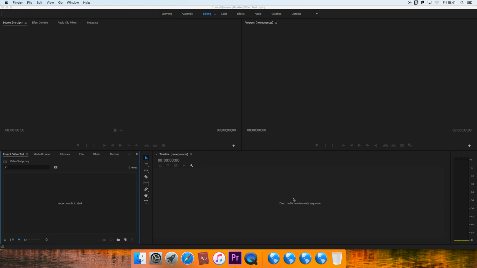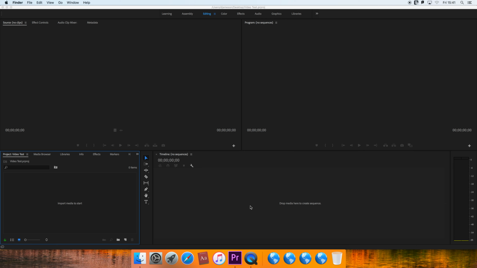So on your screen, on the left, this is your source panel. This is where your clips are going to be when you're choosing which points you want to use. The program panel is where you'll find your clips all edited together in the sequence, in your timeline. The timeline panel down at the bottom, that is where you're going to be editing, chopping stuff and moving things around. And whatever plays in there will play in the program panel.